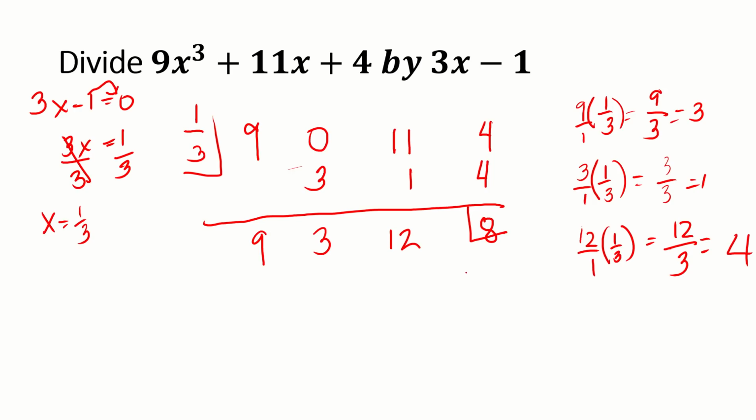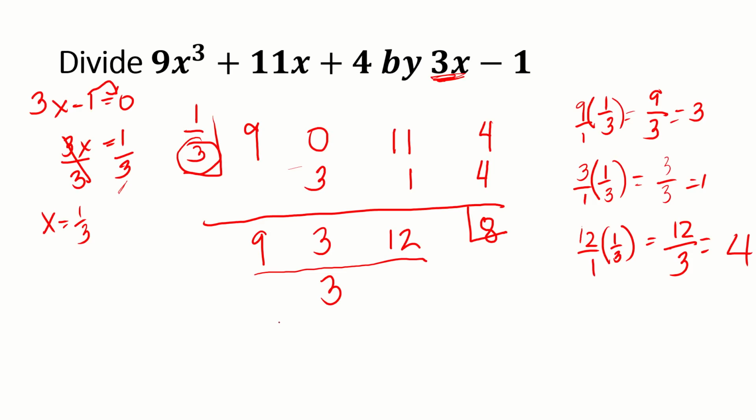Now, ano po yung pagkakaiba niya? Since meron tayo ditong fraction, ang gagawin po natin, hindi lang ito yung final answer natin, hindi si 9, si 3, at si 12. So, i-divide pa ulit po natin ito by the denominator ng divisor natin. So, i-divide ulit natin siya by 3. Ganun po ang process kapag fraction yung divisor natin, or kapag yung divisor natin ay hindi lang siya x yung nakalagay. So dito, may 3 pa siya sa unahan. So whatever number yung nandoon, doon din po natin siya i-divide.